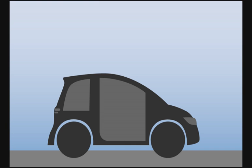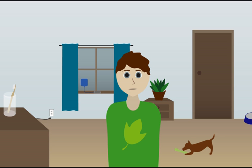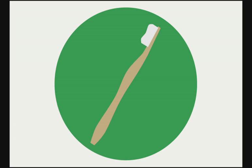In addition, green cars have made great strides on relying on electricity instead of gasoline, and these technologies are becoming more affordable as time passes. All of these new choices are great, but they can be pretty overwhelming. Obviously, we're not expecting you to become the next Lauren Singer or live in an eco-friendly house or drive an eco-friendly car. Every small choice, like a toothbrush, can help.